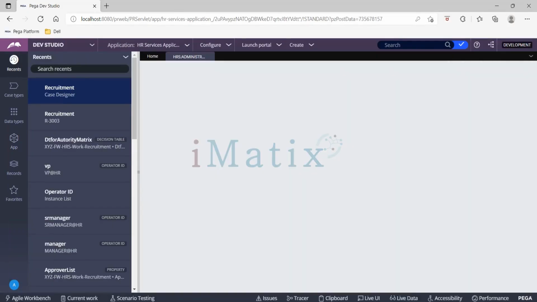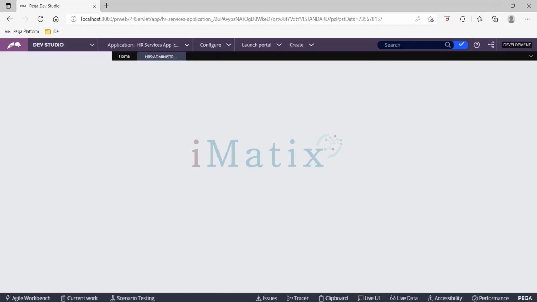When you look at the access group of any operator, you will see the application and the version definitely. The first thing is going to be your application, as in into which application you are granting access, and which version you are granting access to. The second part is going to be your portals. What all portals does this user have access to?